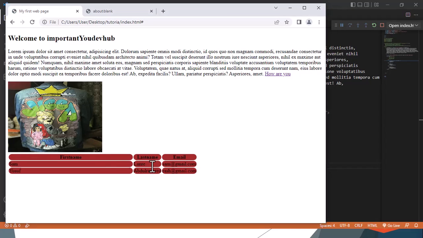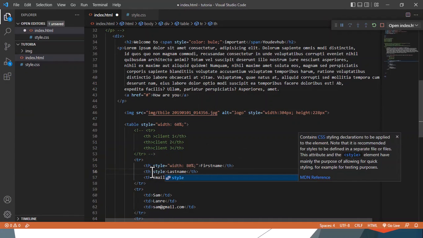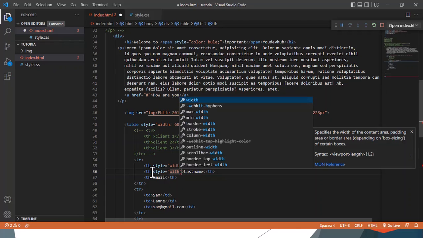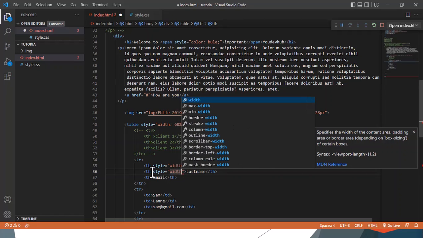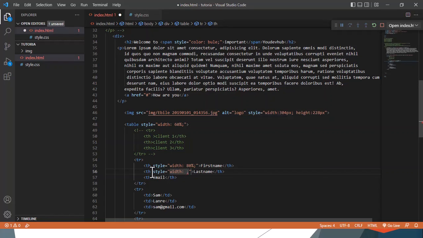Give the last name its own style. This type of CSS styling I'm doing here is called inline CSS styling. We'll get to that when we start the CSS proper.